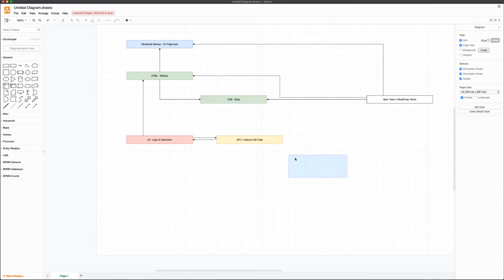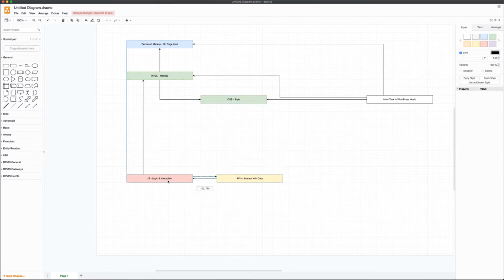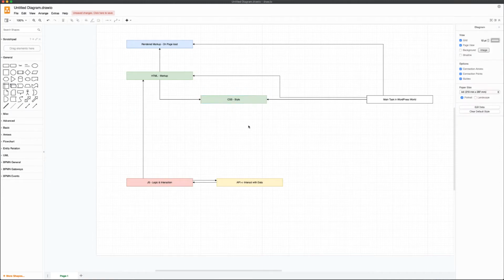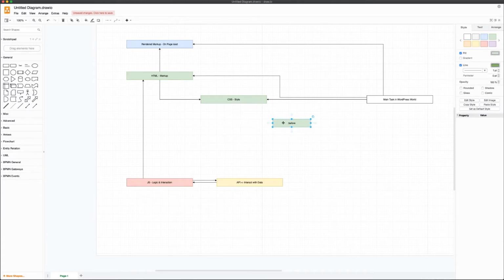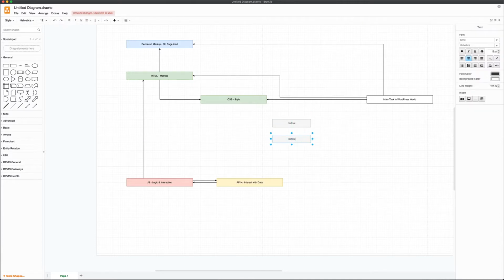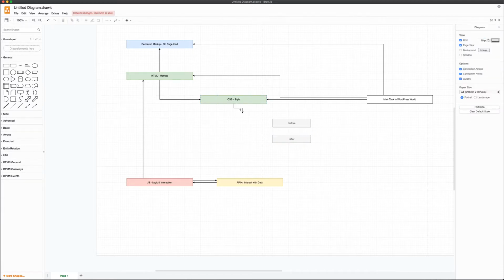Because of the way the CSS style works, there is a lot of logic in changing a style. For example, there are the before and after attributes. So let's say you want to put something before or after an element. CSS allows you to do that.